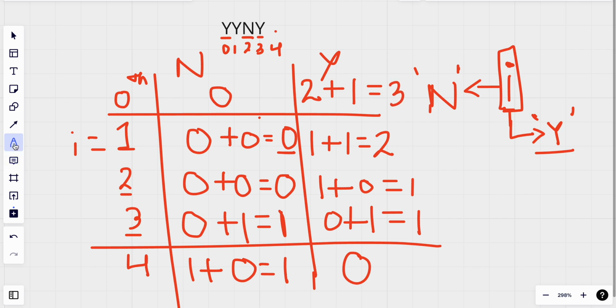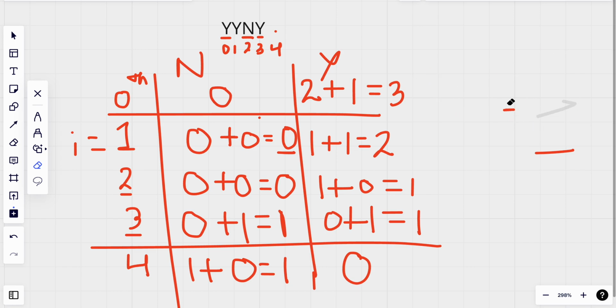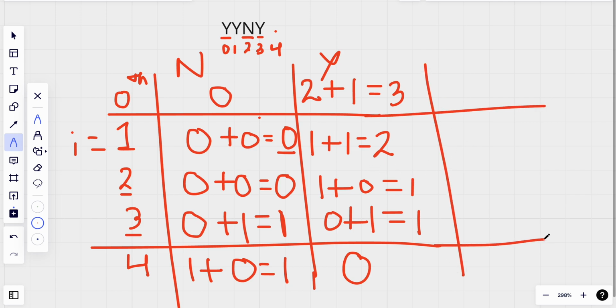So now that we have the number of n's and number of y's, the penalties for both the cases, we take both the cases together and find the total penalty for the given index. For index 0, we have a penalty equals to 3, right? We add both the penalties. For index 1, we have 0 plus 2, which is equals to 2. For index 2, we have 0 plus 1, which is 1. For index 3, we have 1 plus 1, which is 2. For index 4, we have a value 1.